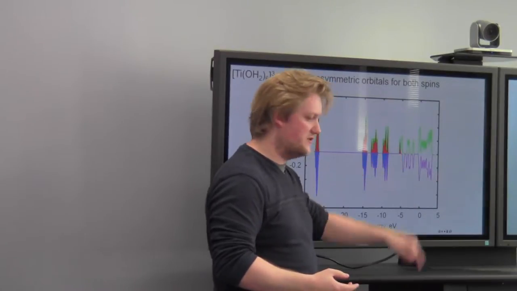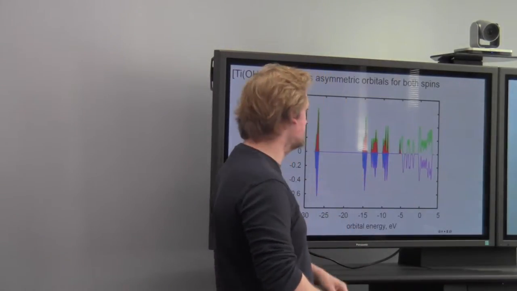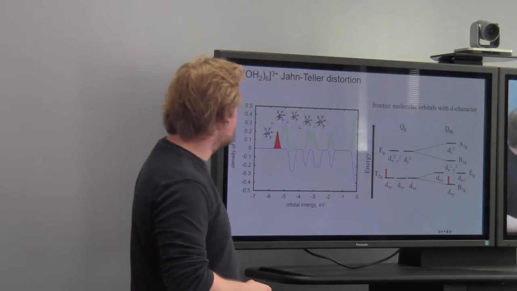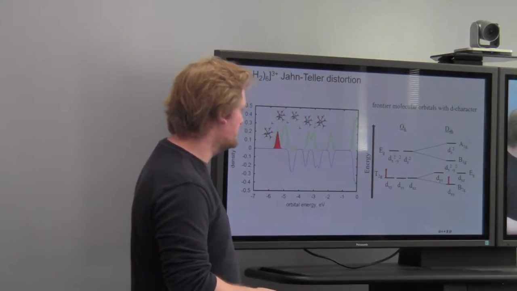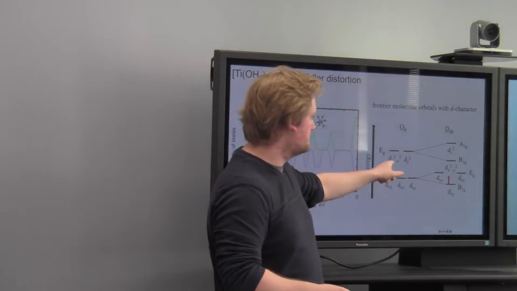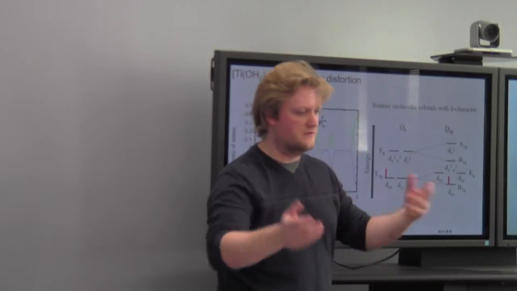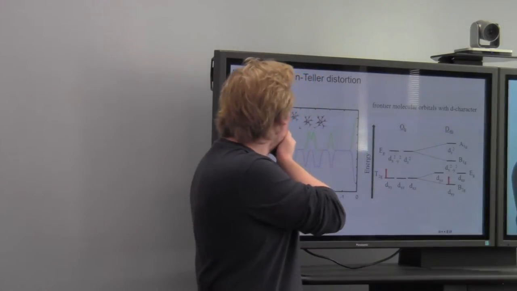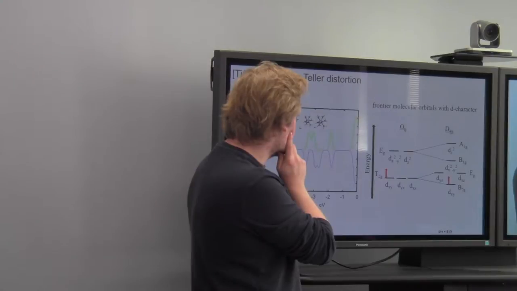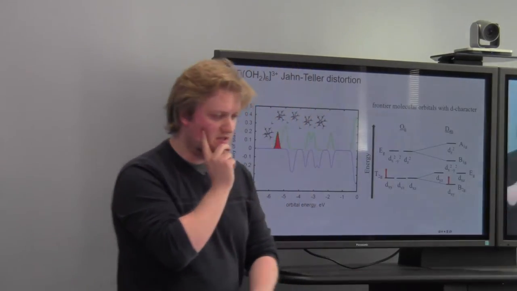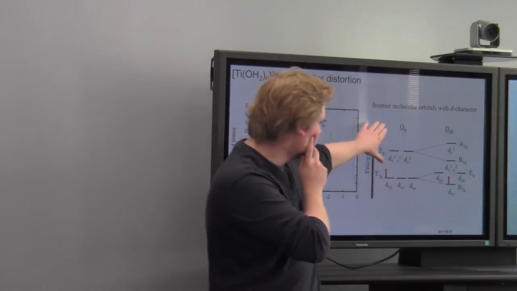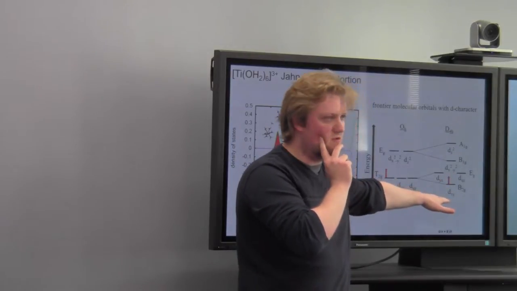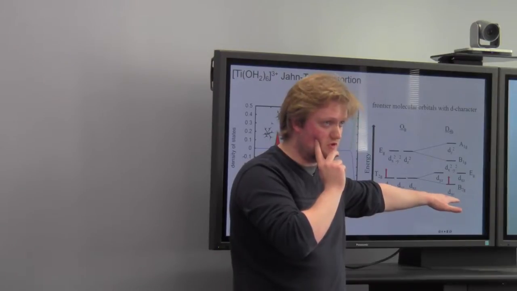But once we get to the point where the orbitals are not equally populated, we start to see differences in their energies. If we zoom in on that one little piece, we can kind of correlate the population of those orbitals to what we may actually understand of their frontier molecular orbitals, which is why they're actually doing the calculation at initial or in symmetry in group theory rules.